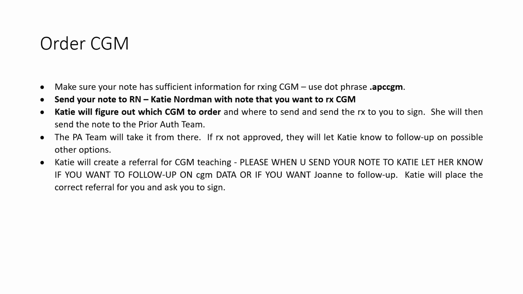That order then will go to the prior auth team, and they will track the order to see if it's gone through. And then Katie will follow up with that patient and schedule a visit for them to come in. She'll place the CGM. She'll teach them how to use it. And then that patient will either come back to you to review the data, or they will come back to the diabetes clinic to review the data. And you choose that in the .apccgm dot phrase, whether you are going to be doing it or the diabetes clinic. And Katie will set all of that up.